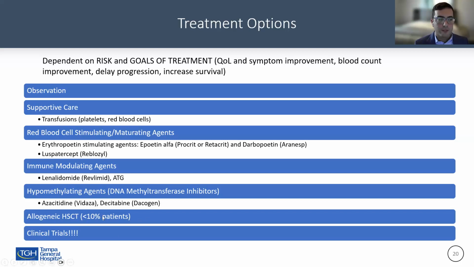And then the final thing that I'll discuss is allogeneic stem cell transplant. So in our high risk patients that are otherwise fit and healthy to go to a transplant, we generally recommend a transplant because it is our only way that we cure high risk disease. And so just the basics of what a transplant is: we take the stem cells of a donor. Those are the most immature cells, basically before the blast, that would produce the red blood cells, the white blood cells, the platelets.